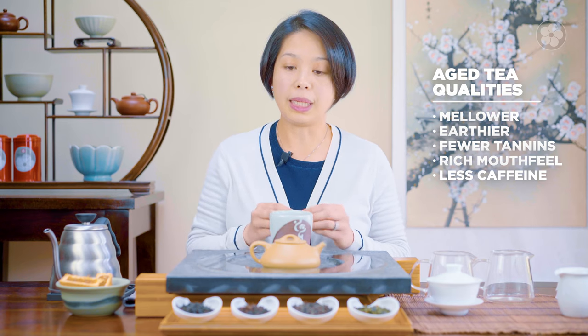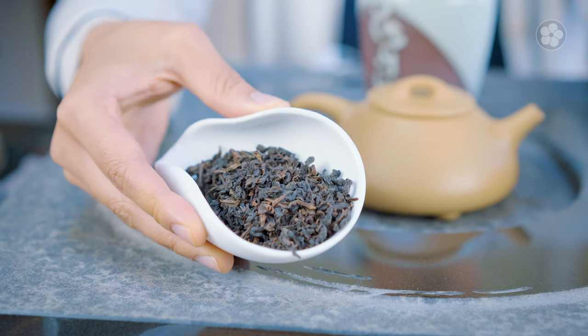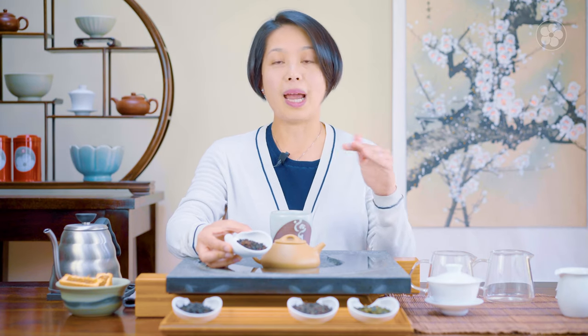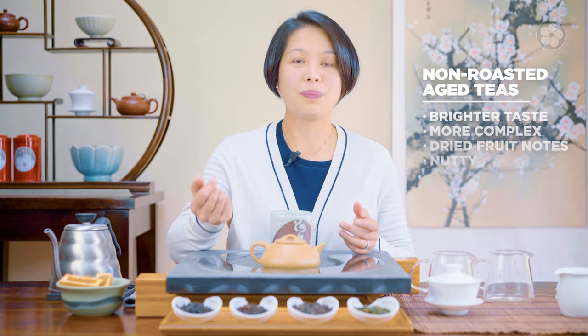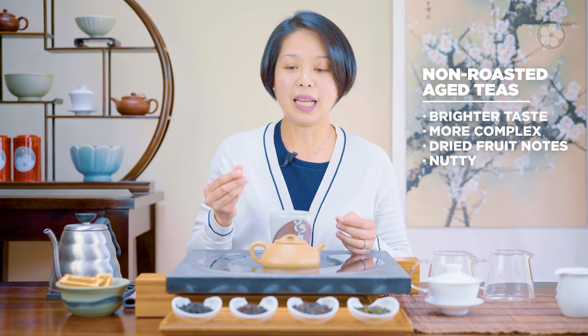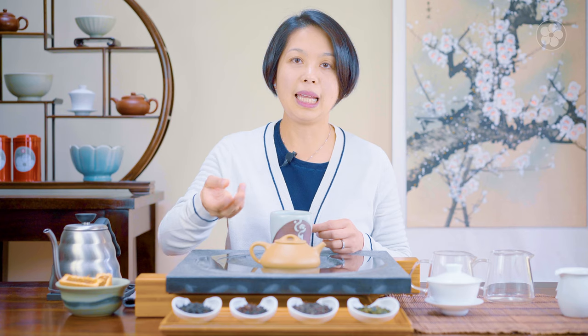The tea can be re-roasted or kept in its original form. In the case of our Tie Guan Yin 1986, my dad brought this in years ago — he had probably forgotten the palette he had placed on the top racks of our warehouse. When we moved the whole palette down with a forklift, this tea to me is like finding a jar of cookies. If you taste a tea that has been aged well and naturally, you get that nice marzipan finish. It tastes a lot like almond extract with a hint of brightness, and at the same time it has dry fruit notes. We often munch on dry plums for Chinese sweets, and umeboshi in a sushi roll is a plum preserved with salt — so this has a hint of that umeboshi taste.